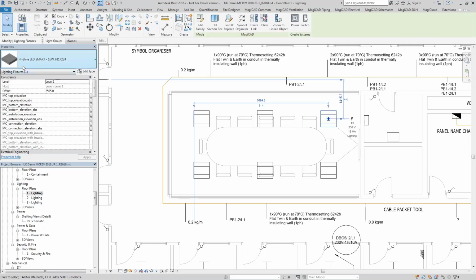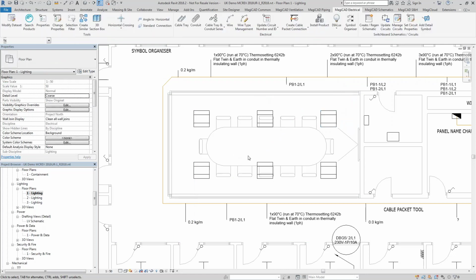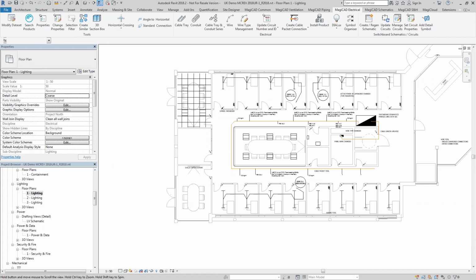It's assembled the geometry. I can see here the geometry is actually just a small flat cube shape. But it's built that RFA, so it can now be used in the model. Again, you can replace this with a different luminaire, so say the actual manufacturer's luminaire if you wish, but it will keep the positioning exactly the same as it was in your calculation to ensure that everything is correct and positioned correctly.